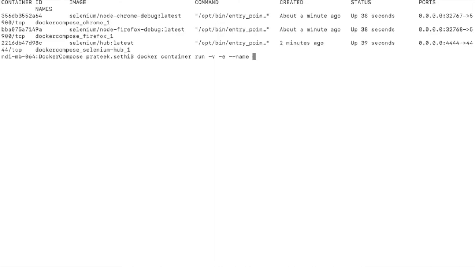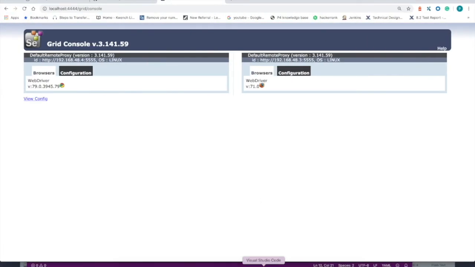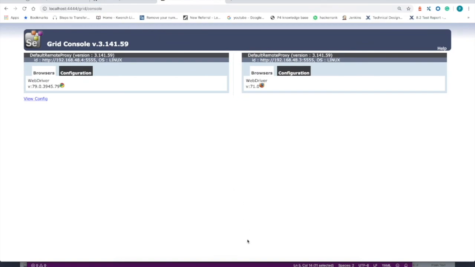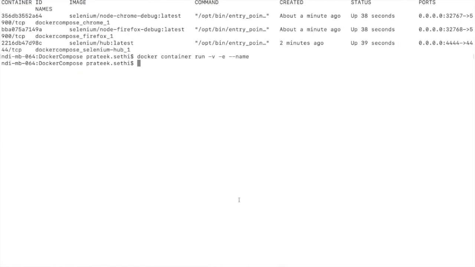We have created one file, we pass all the set of containers that we want to run, and the complete setup is up and running, the cluster is up and running, and we can see the application is up and running, right? See, that is the advantage of using a docker compose file.